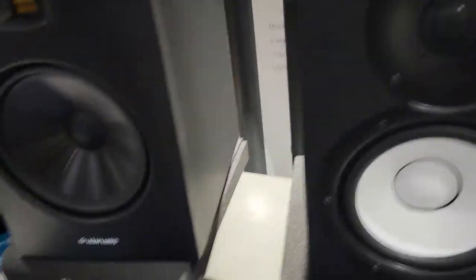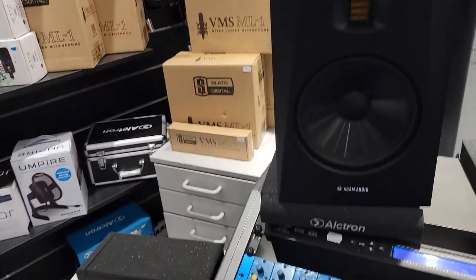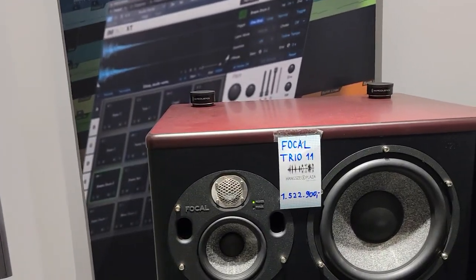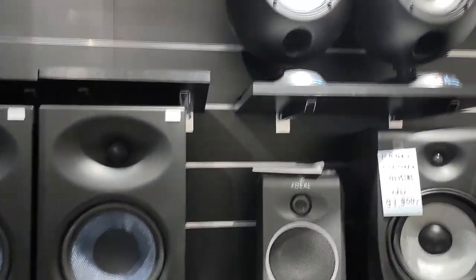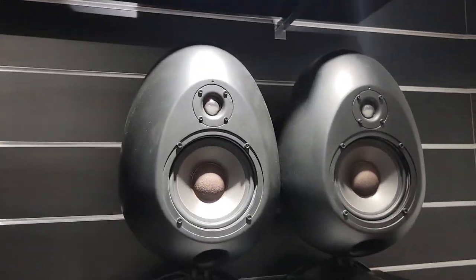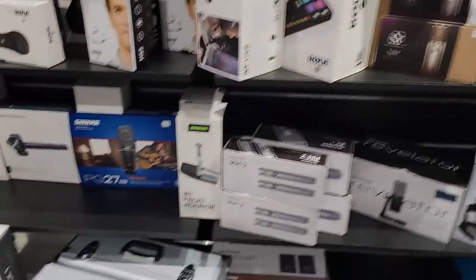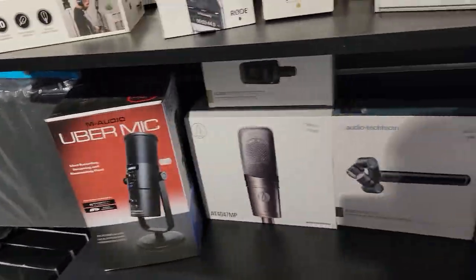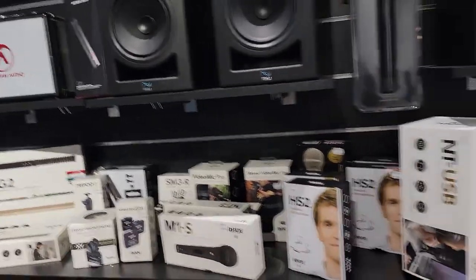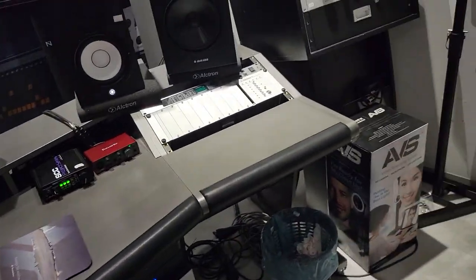We used to have these in our studio. Those are, again, nice. I almost bought that size set of monitors, but I ended up with a smaller one. And then we got Focals, so those are some serious studio monitors there. Real expensive, right? Check those things out. Nano, that looks like the spaceship that Mork landed in. And then you've got your standard studio mics. Really, really nice setup over here. Of course, you can test things out, but you probably need to get some help in here for that.